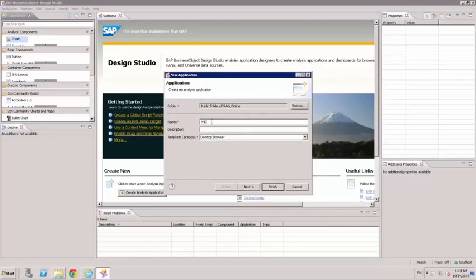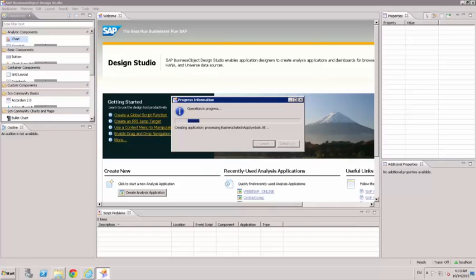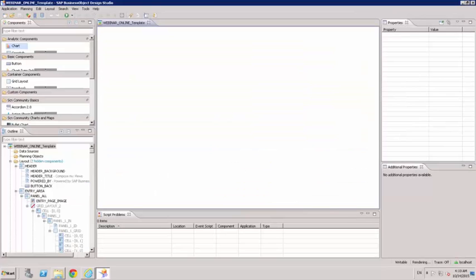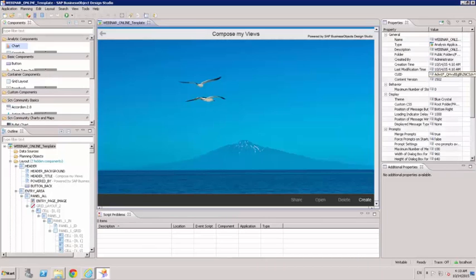Now the administrator will log in into the Launchpad with his credentials, and then he will access the application which is created based on the online composition template. As you can see, this is the online composition template.